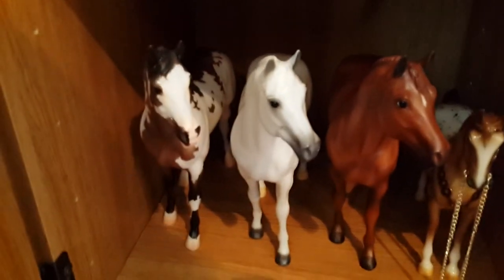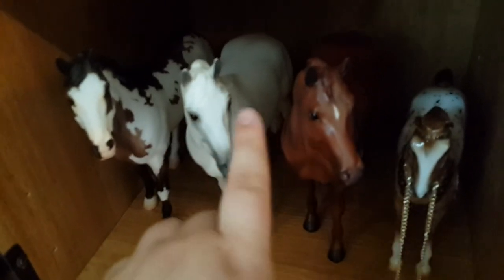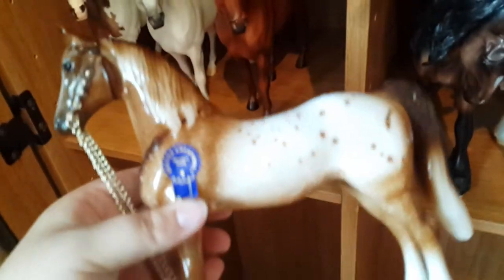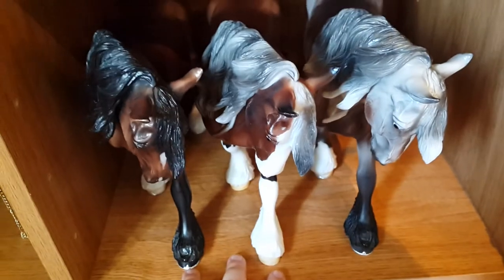Down here I have my accidental conga of Adekuses. I have Wapiti, who has the swish tail version and is a flagship model. Then I have the regular run Snowman with the normal Adekus mane and tail. Then I have the regular run Brunello with the braided mane and tail — really nice horse. And then we have the Western Pony, a limited edition from around 2013 — I have no idea when she came out but she is really adorable. And then last but not least, I have my accidental conga of Othellos: I have Matt Fall, then Espy Atrenix, and then a little flagship horse called Argyle.